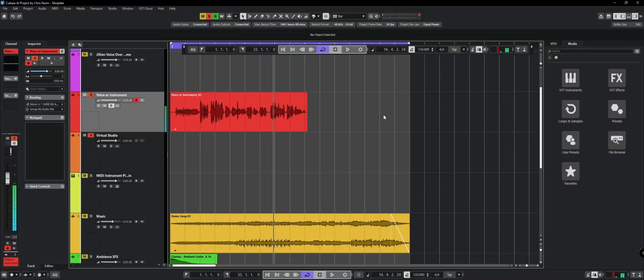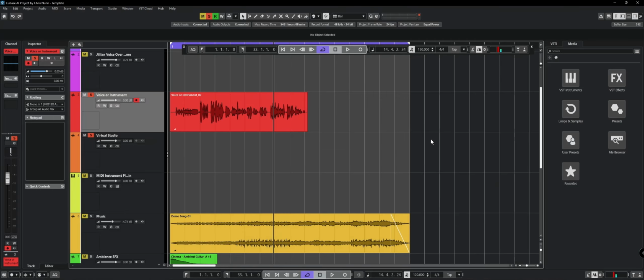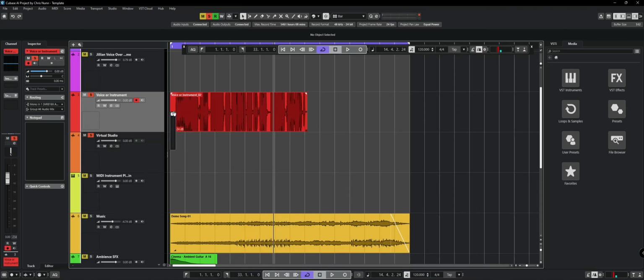So if I'm recording, you see that right there. Now, fortunately, it didn't really distort going into here because I think between the digital audio interface and Cubase, it was okay. But sometimes it can be slammed so loud, and if you see a wave file that looks like that, that's no bueno.